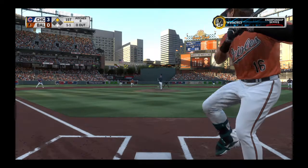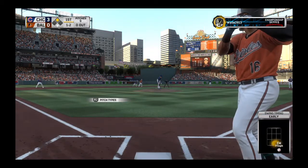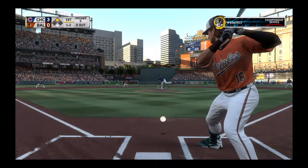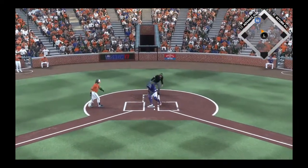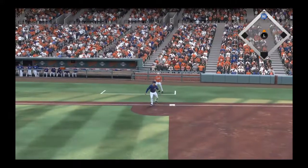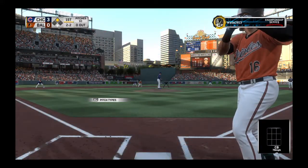He's set. Here comes the 1-1. Took a wave at one around the shins with no luck. Boy, he juked him out of his shoes with that changeup. Stood almost no chance of doing anything with it, but it probably looked good coming in. In the dirt here. And a nice job to keep the runners at bay as the count moves to 2-2.